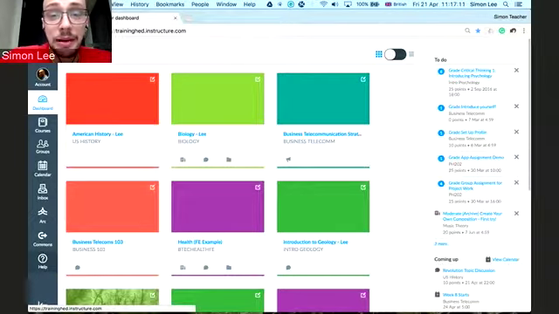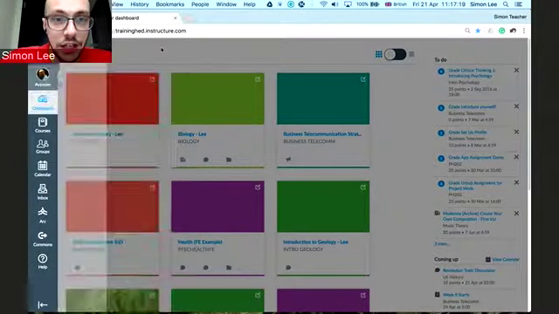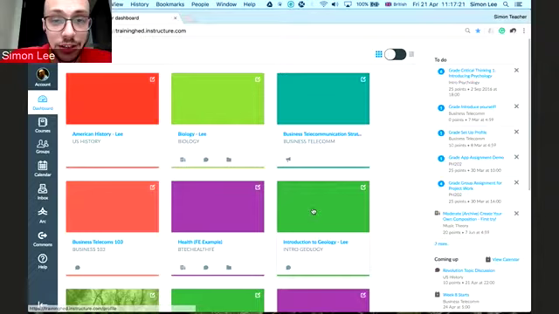So it's best to think about Canvas as having three parts in every screen. You'll have navigation on the left-hand side, as we do here with our menus, then the contents that we're looking at, in this case, the card tiles, and then extra items on the right-hand side. So you may get options to configure or update things, and you also have, as we do here, this to-do list as well.